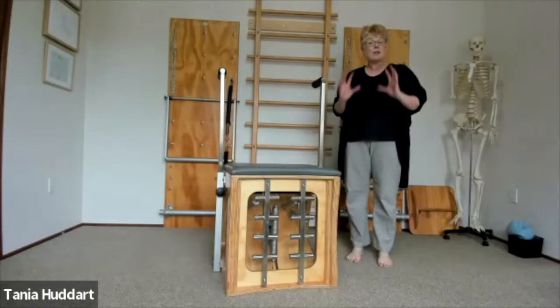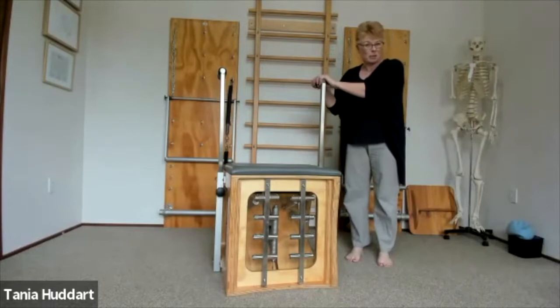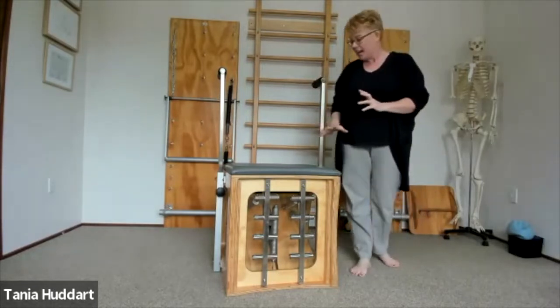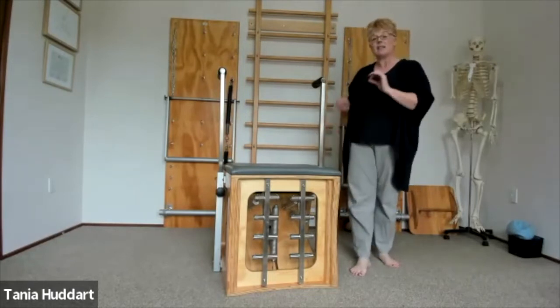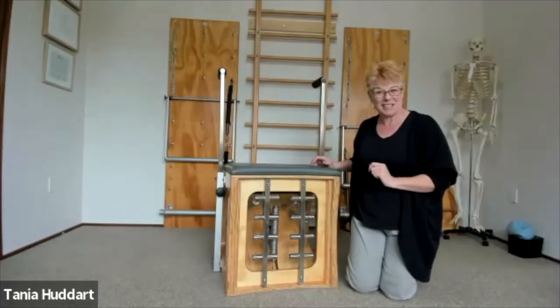Hello, I am really excited about sharing the Spring Movement Wonder Chair with you. It is manufactured by Frank Spitzmesser from Spring Movement in consultation with me, Tanya Hadit. I'm going to show you some of the key features and the reason why I love this machine so much. It's seriously the best machine I've ever worked on because it does everything I've always wanted it to do.